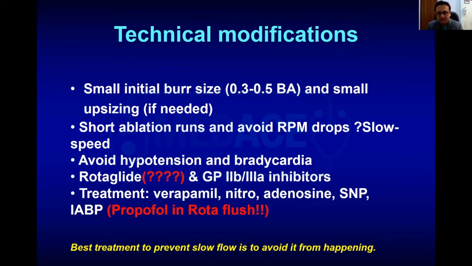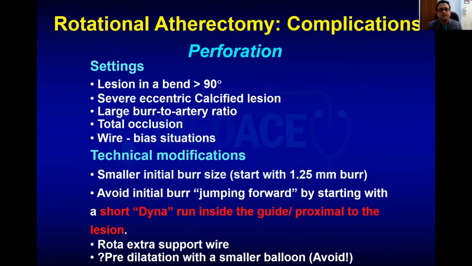Perforation, again, is probably the most horrendous thing that can happen during intervention, and I think we all are afraid of it. If you are able to predict it's going to happen, maybe you should avoid it or use some other strategy for it. Lesions in a bend greater than 90 degrees.